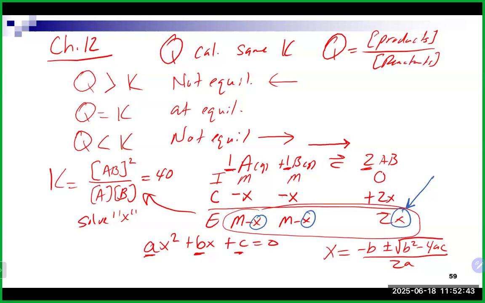But I will tell you, there are some occasions where you could get two negative numbers and only one of them will actually give you a negative number when you put it back in. So just keep that in mind. Once you do that, you can put it back in here like we talked about, and like we did in that little example when we finished up last time. And that will give you the equilibrium concentrations of everybody.